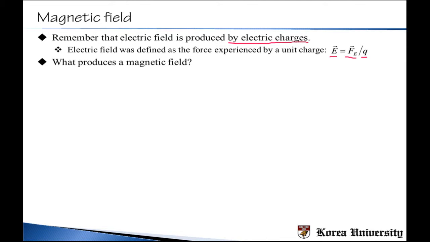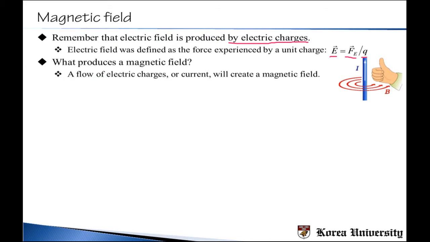But then there are magnetic charges like electric charges. Of course, in the past, scientists thought about magnetic charges because that is the natural way to think about it. But there are no magnetic charges. Why? Because you cannot separate the North Pole from the South Pole, just like you are separating positive charges from negative charges. So it is not magnetic charges that produce a magnetic field, but in fact a flow of electric charges, or a current, that creates a magnetic field.